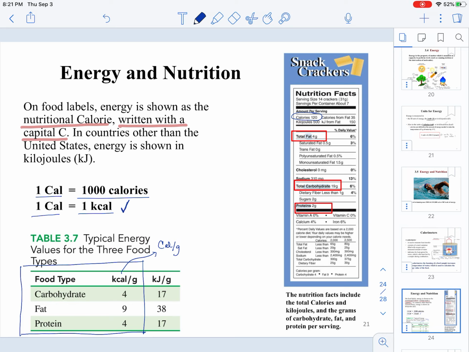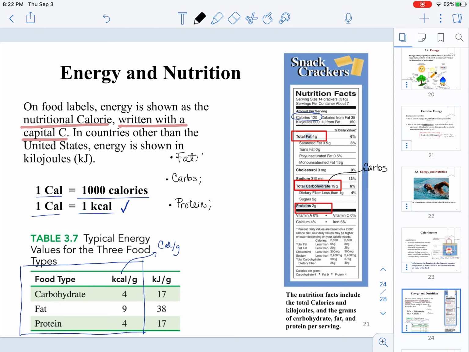So let's actually go through the example of finding out if this food label calculated correctly the calories found in the serving for this particular food. As you can see, these are snack crackers. So we're going to make a list. And again, the bio components that we're looking at are the fat, the carbohydrate, which I'm just going to write as carbs, and lastly, we're going to look at the protein. And we're going to write the amount that we have per serving in this food.